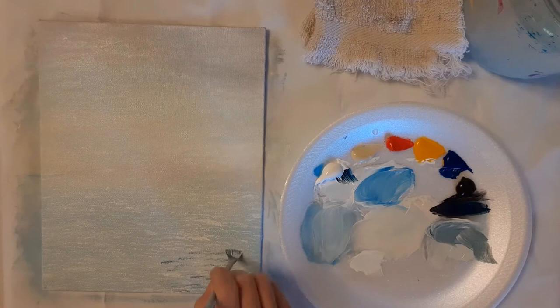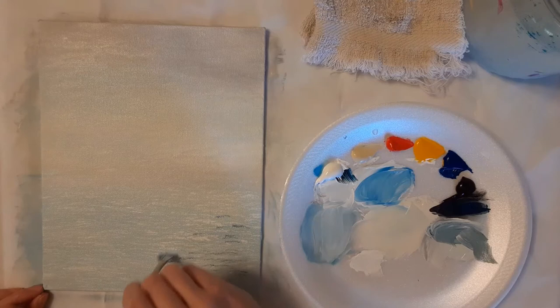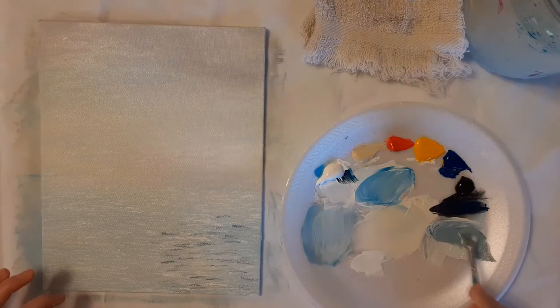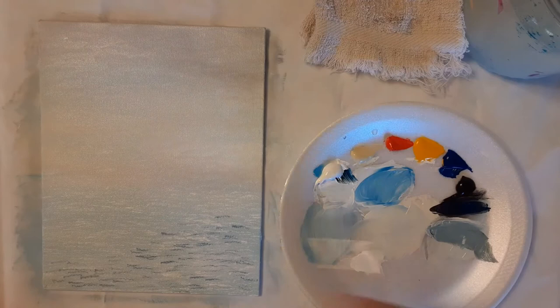I'm not gonna go completely to the back of where we stopped with the dark white snow. That didn't make sense. Where we stopped putting the white heavy, I'm not going quite so far back. I'm staying a little lower than that. I'm going to put some of this in and then go back and put some white kind of over the top. So it'll kind of look like there's some shadows in the white.